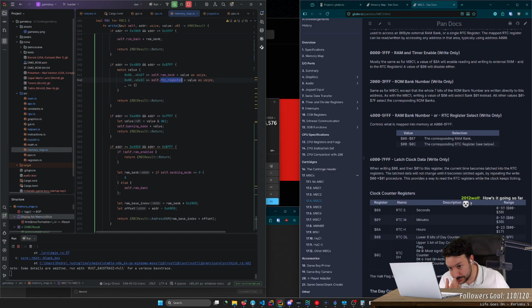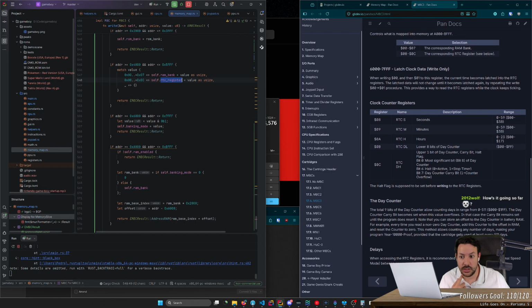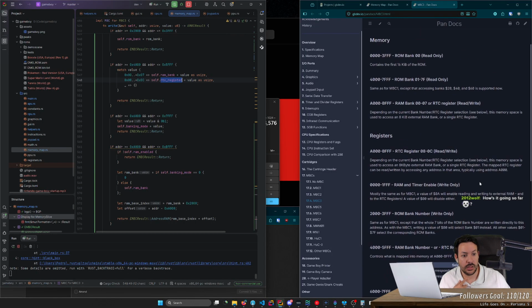Okay, so this sets the RTC register that is selected. It's either a RAM bank or the register.